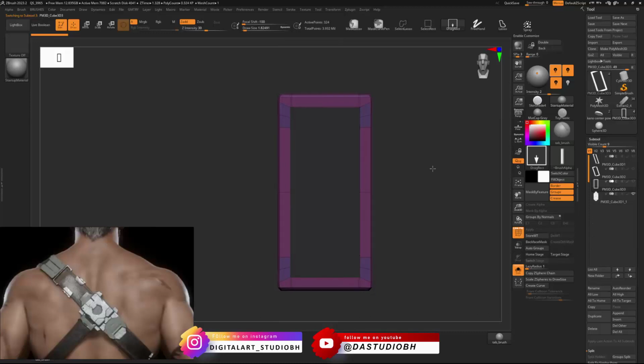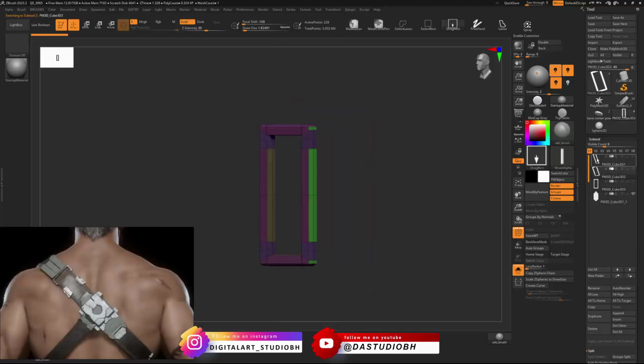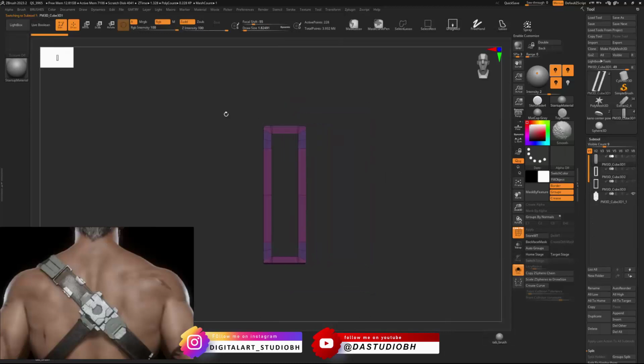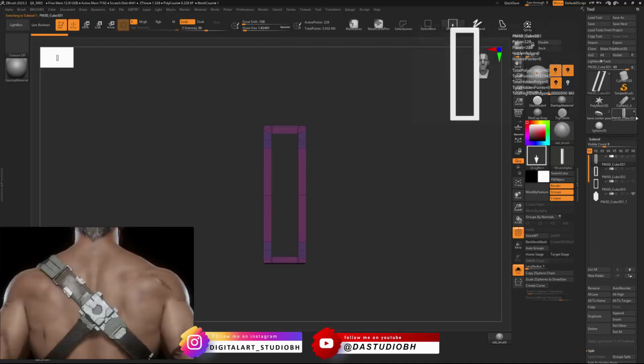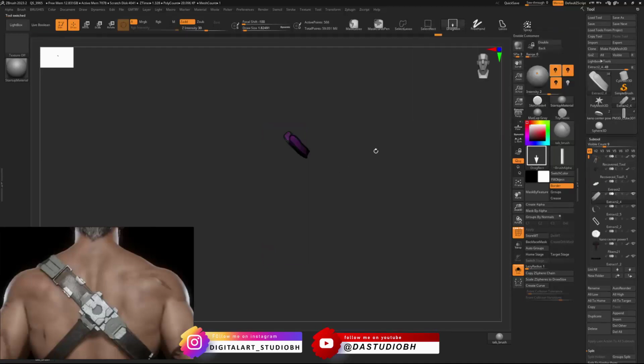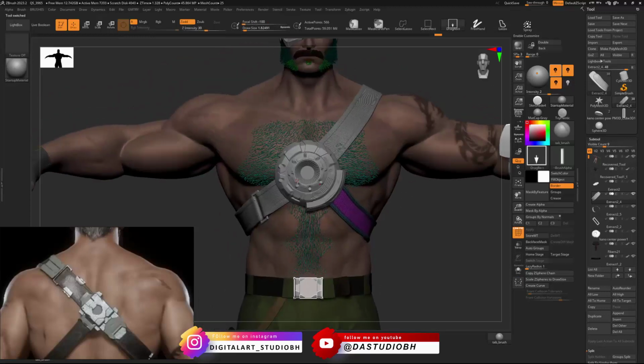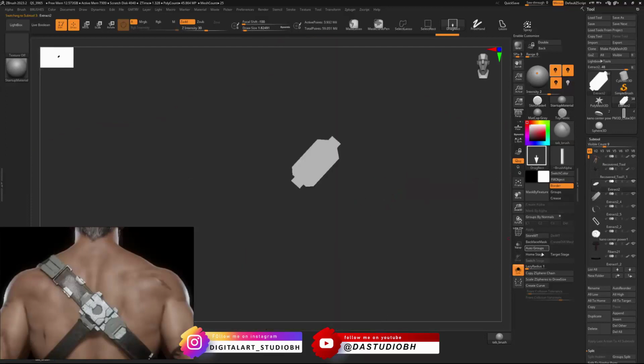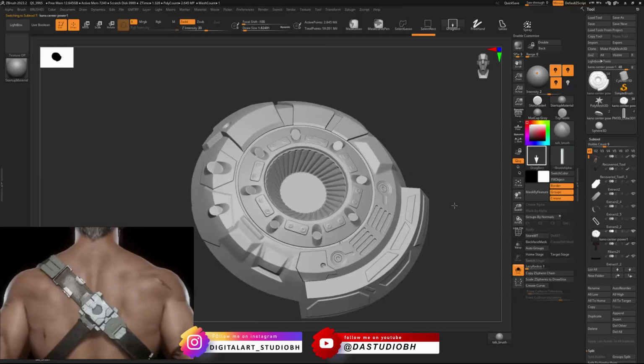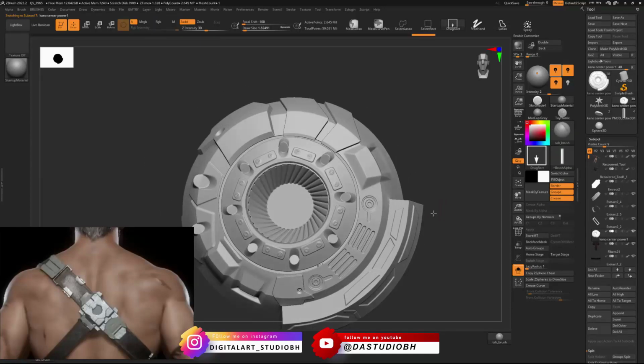Once we had done that, we have this. Let me just click on solo. I have just added these brushes as subtools. Now let me get back to our model. You can see this model. Let me go solo on this one. You can see it's quite a bit detailed, right?